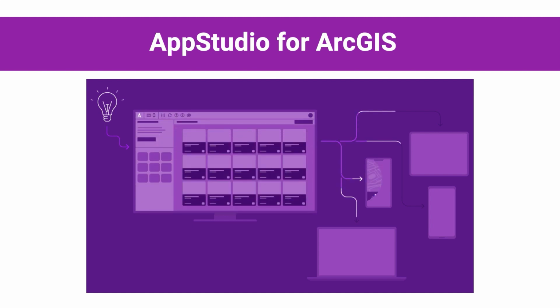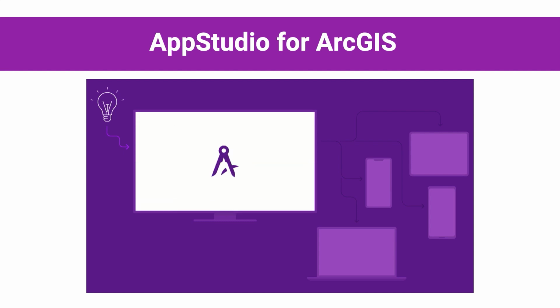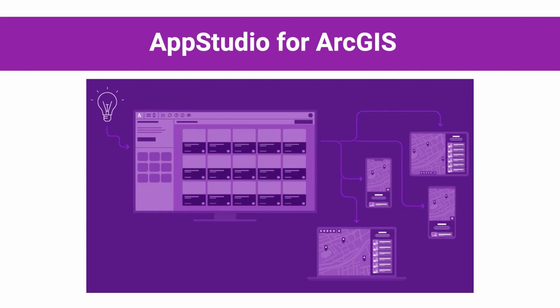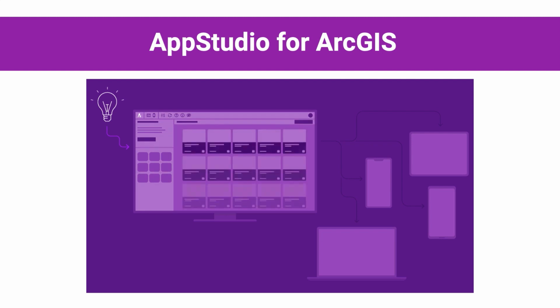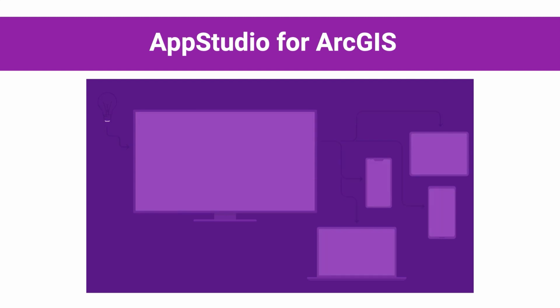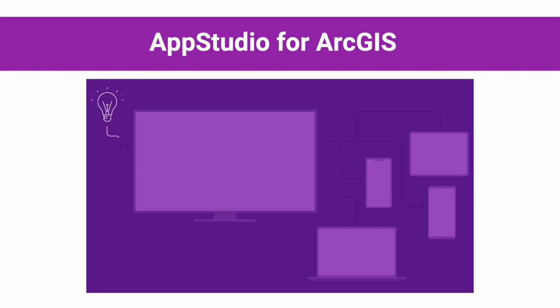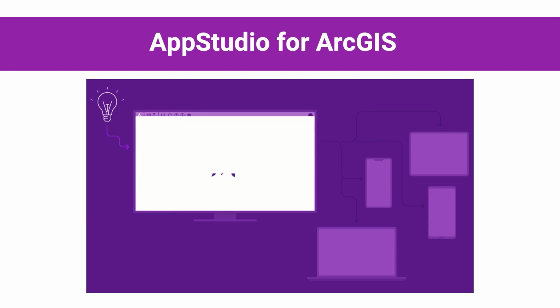This video has gone into extensive detail on a number of licensing considerations when building apps with AppStudio. But I want to emphasize that with just an AppStudio license, you can build and deploy great mapping apps into your organization using AppStudio Player. And with an AppStudio Developer Edition license, you can publish apps to public app stores.